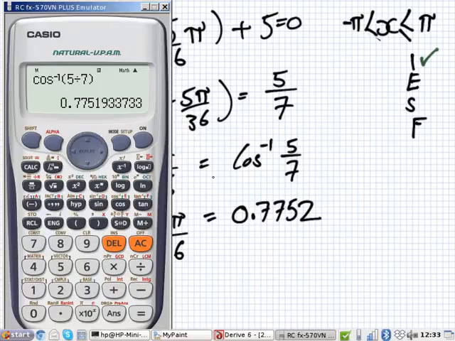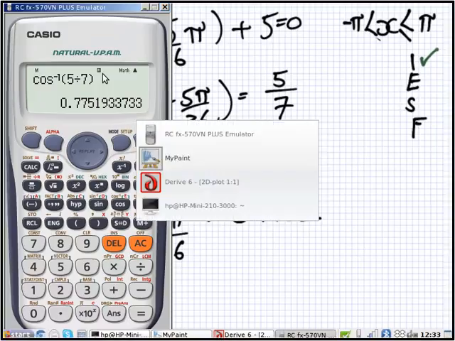Is it in radian mode? Do you have an R or D up the top? So you need to put it in radian mode. I don't need radian mode. I use my own calculator. Oh, you need to learn how to use your calculator. I can't show you how to do it in the exam. You have it in radian mode, and you have it in degree mode. I don't know. That's okay. Can I do it then?